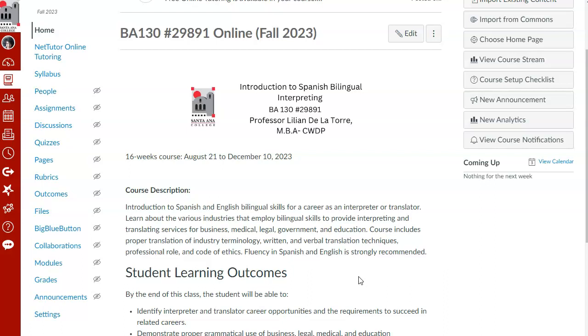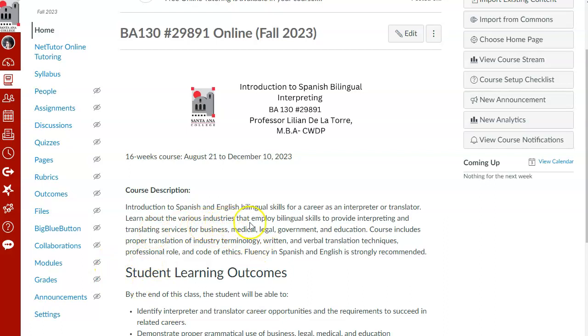You will learn them, but I do want to clarify that this is not a Spanish class because we would not have time in a semester timeline to go over grammar and to teach you how to write in Spanish. So this is not a Spanish class at all. This is a class that is already taking into account that you have this fluency, and then we're going to be exploring and looking in different fields. Okay, so here are some of the examples of the fields.